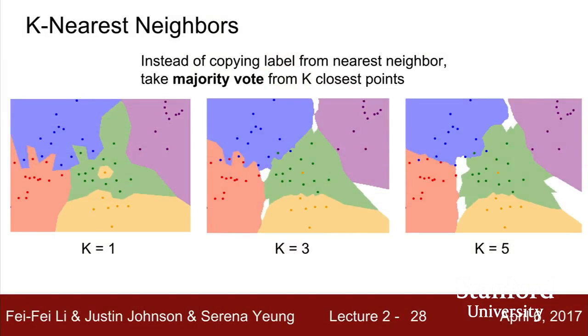Question? Yeah, so the question is, what is the deal with these white regions? The white regions are where there was no majority among the k-nearest neighbors. You could imagine doing something slightly fancier, like taking a guess or randomly selecting among the majority winners. But for this simple example, we're just coloring it white to indicate that there was no nearest neighbor majority in those points.